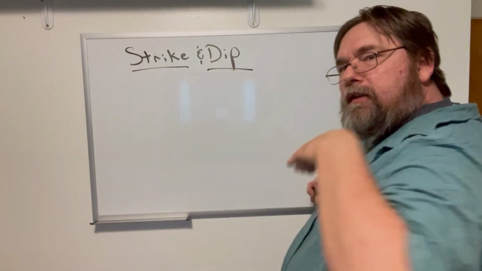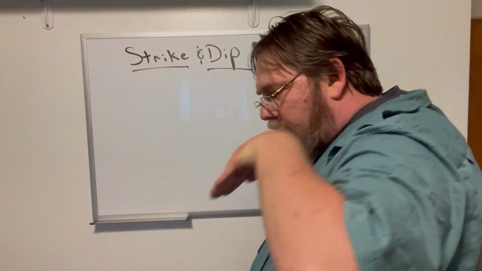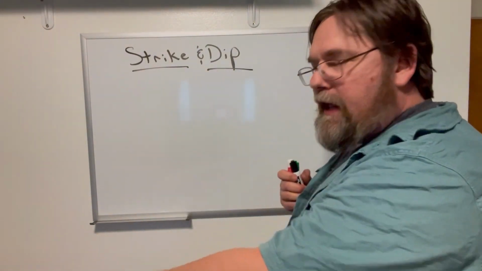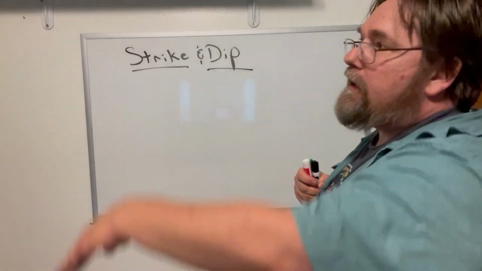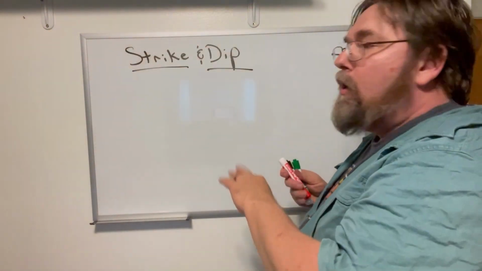But that's what it always is. Physically, it's perpendicular to strike in the physical downhill direction as you stand on that rock looking at it. That's dip. What is strike?